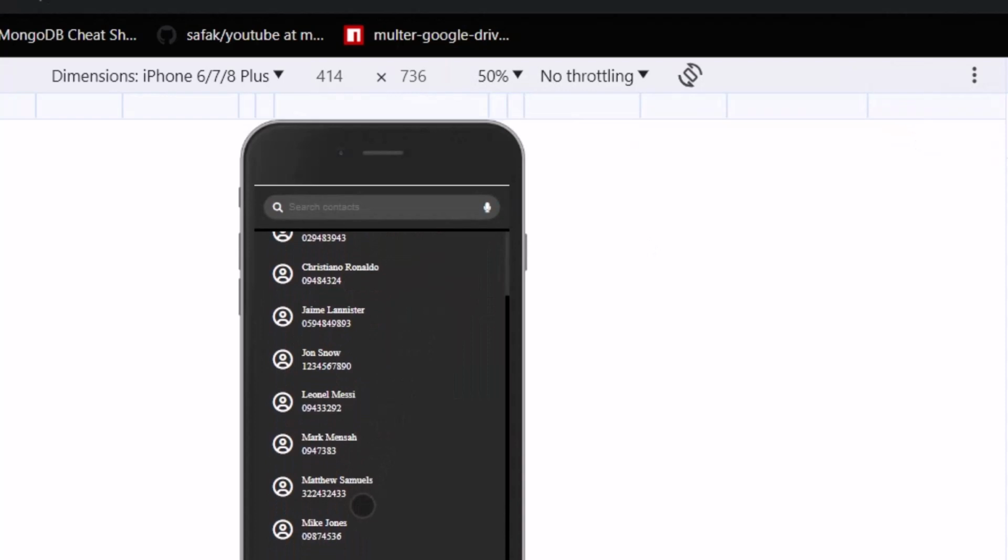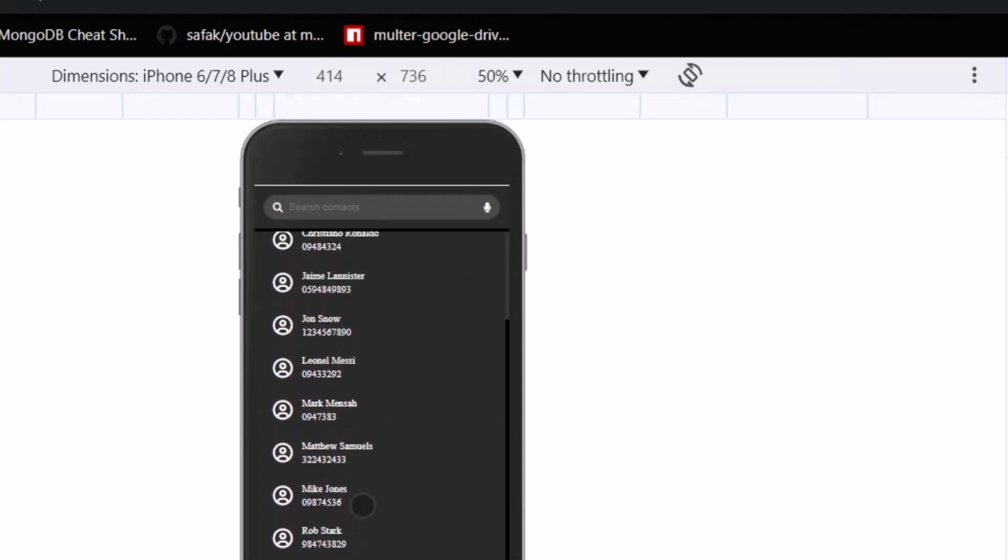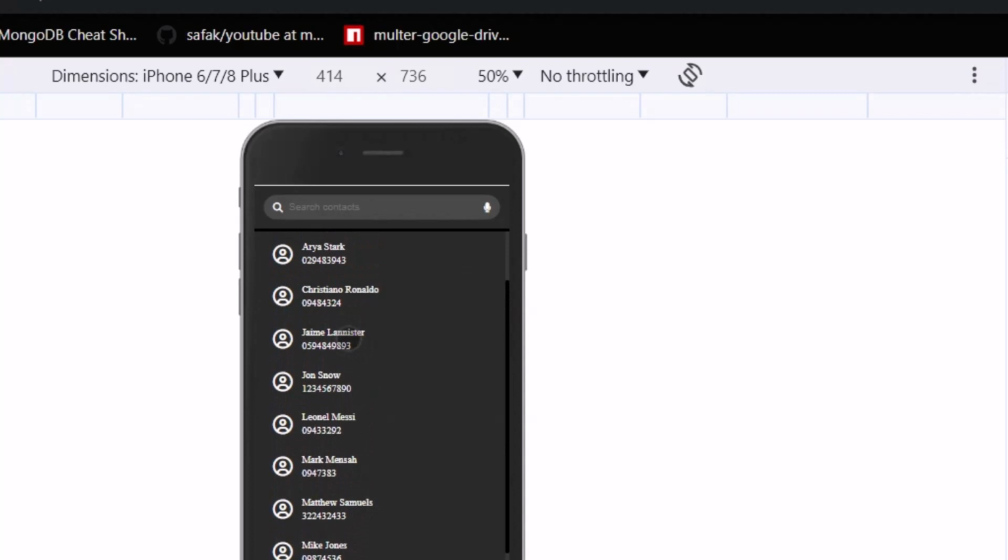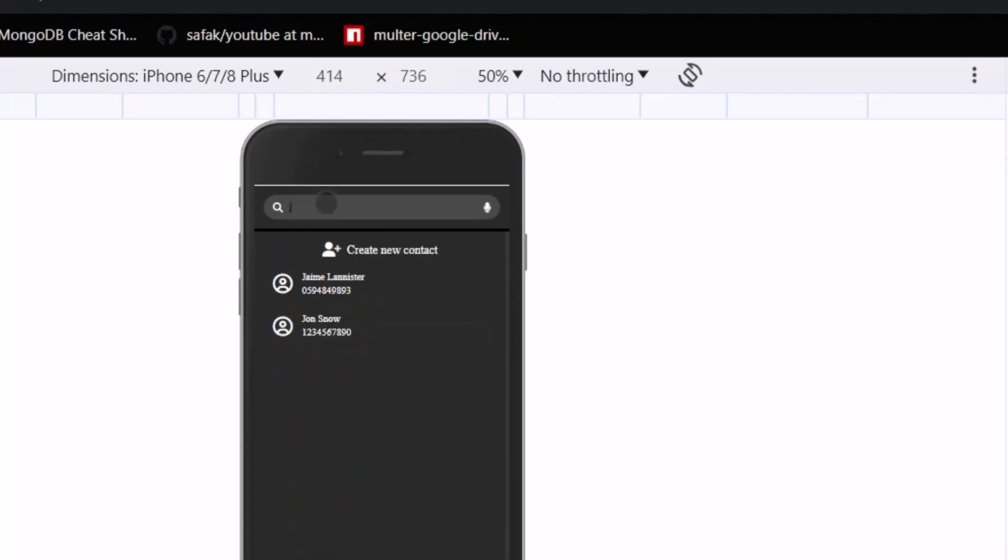And as I browse through the contact list, you see that Jamie has been added right here. And if I type J, all the contacts that have the letter J as the beginning will show. So we now have Jamie Lannister and Jon Snow. If I go ahead and add the O, it's now Jon Snow showing. If I clear the O, Jamie and Jon Snow come again, and if I type A, it's now showing only Jamie Lannister. So basically guys, this is what we will be doing, and as I said earlier, we will continue to improve this app in subsequent tutorials.